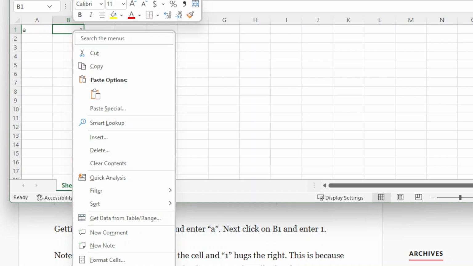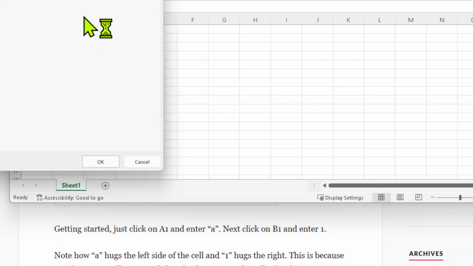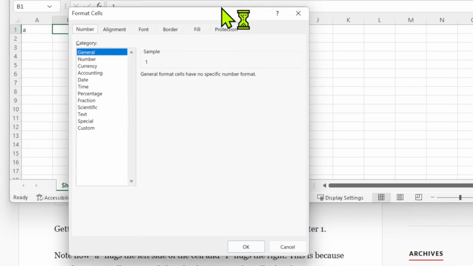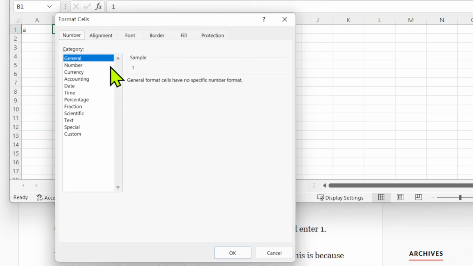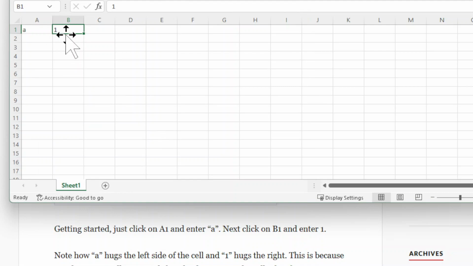Go down here and you click Format Cells. Okay? So I'm on that cell and a menu should come up. And here it is. We're going to drag it down. And I'm going to change it because it's already recognized it auto as a number. I want to change it to text. So when I do that and I hit OK, now go ahead and look. Notice my 1 is now to the left. It's text.